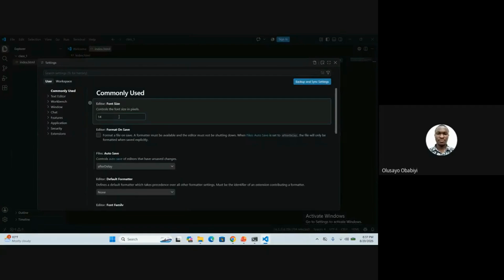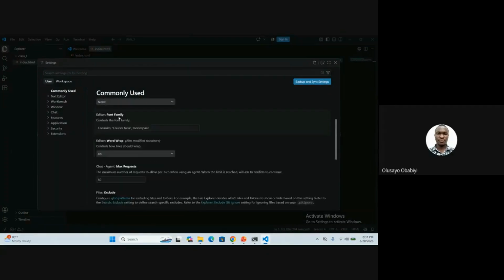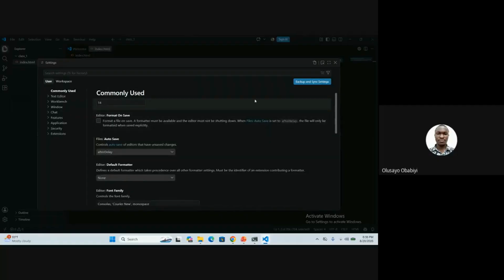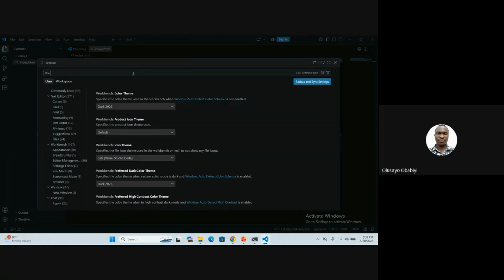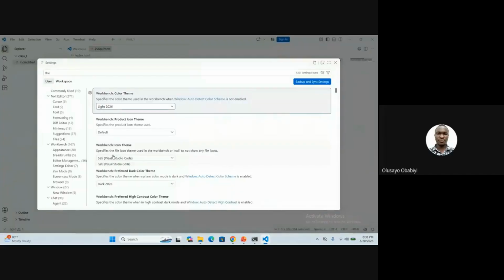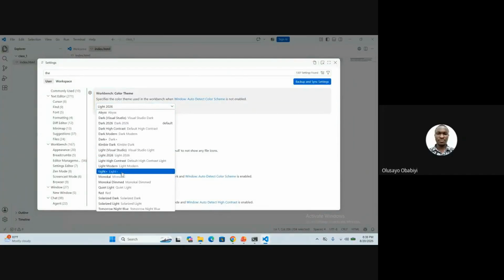Then we also said that we can change our font size, but for me, I'll just leave it like this. We can also change our color theme. So we can change the theme from dark to, let's say, light. You see that the theme of this application has changed.